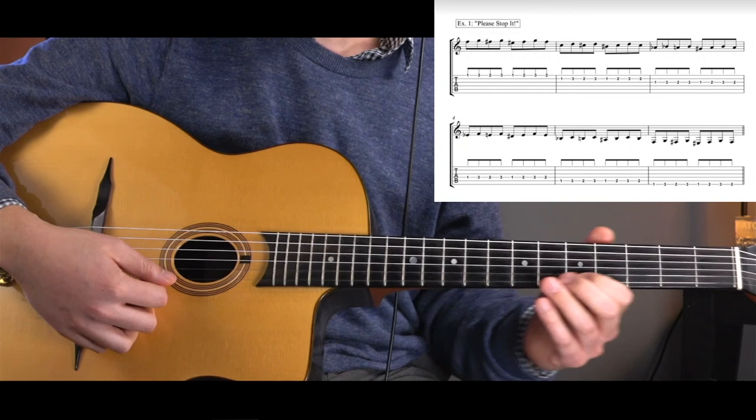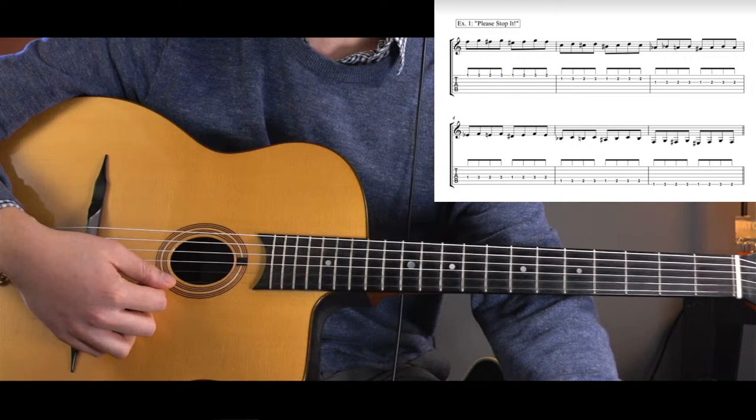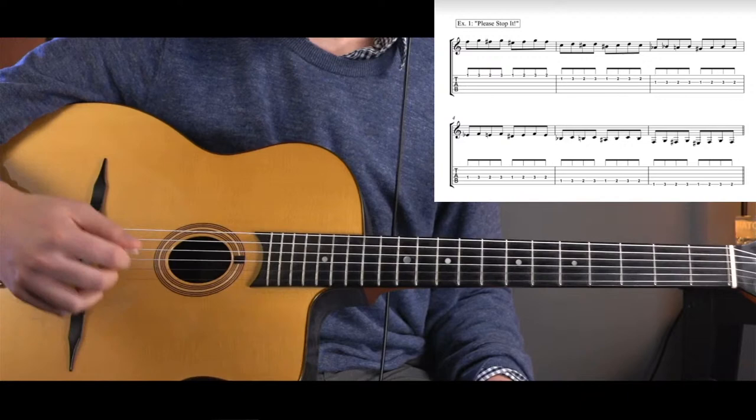So let me play it at a faster tempo, because otherwise it's going to take forever. I'm going to go to 150 and I'm going to show you the whole exercise one time. 1, 2, 1, 2, 3, 4.